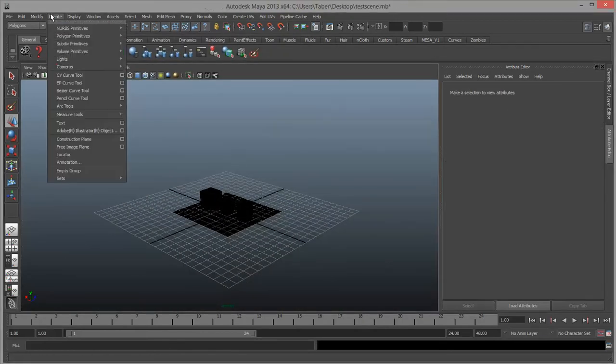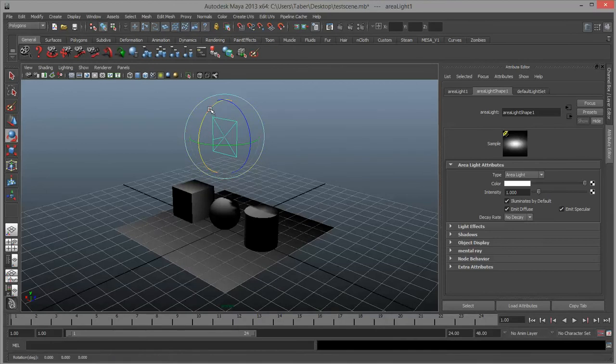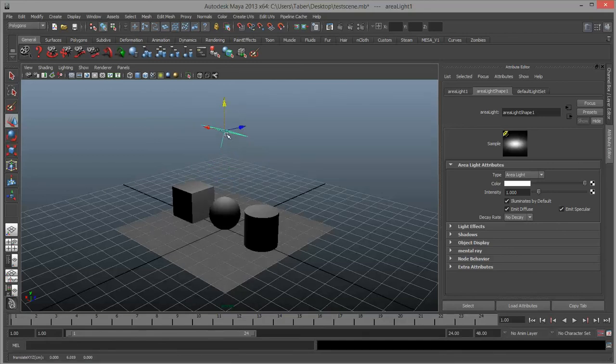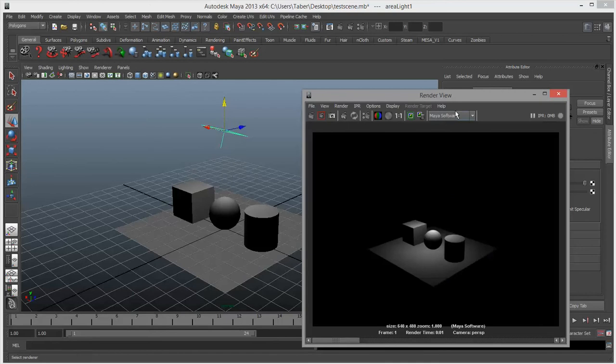Delete that one. And let's see, we've got area and volume light. Area light is a fun one because it is like a spotlight, I suppose, or like a directional light, but it has a shape of its own. So here you can see it's got this square shape to it. It's emitting light in the direction of this little radiant here, and it's emitting it diffusely as well. So the effect of an area light can be really pleasant.